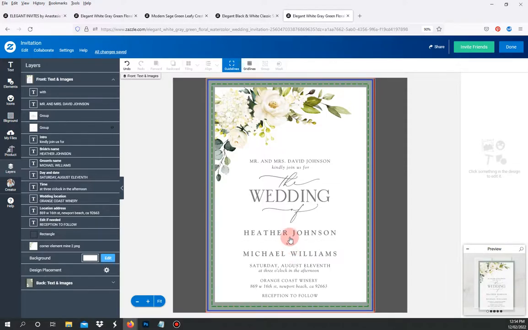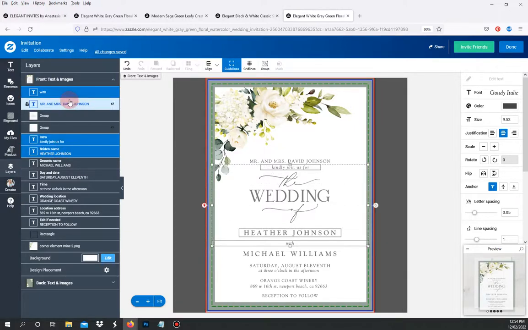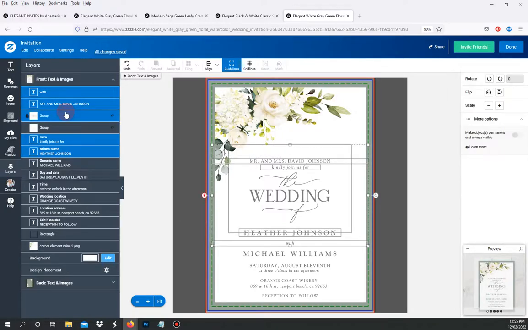Now if we brought Michael up and Heather down, you're going to have too much space here and too much space below. So what we're going to do is take width, we're going to take the bride's names, and I'm holding down control while I click on all these layers that we need. We're going to click on the introduction, the host lines, and we're going to click on the group, the wedding of. And while we have the control key pressed down, we're going to nudge it with the down arrow key, and we're going to take note of the number of times that we do that.